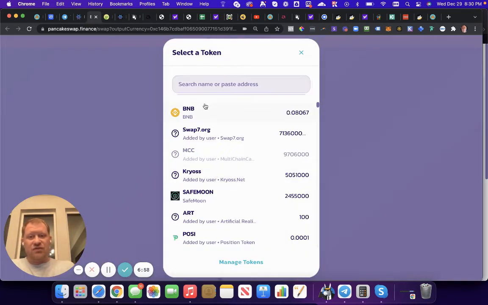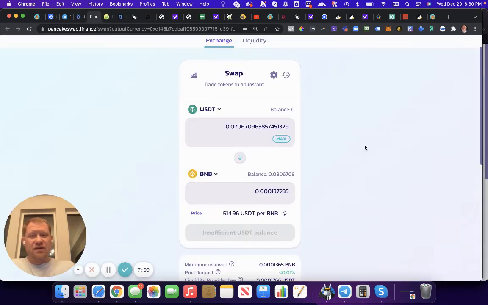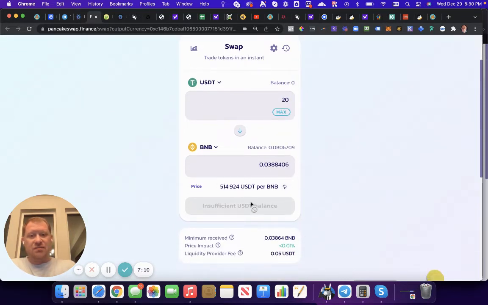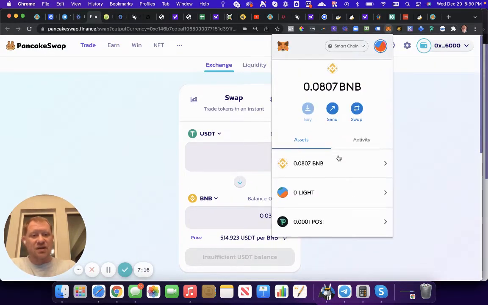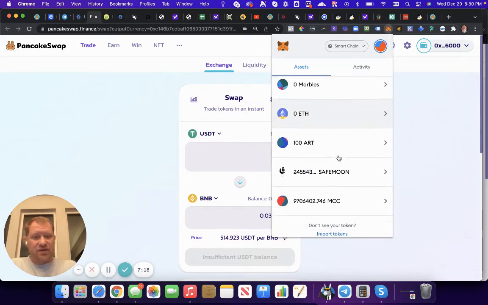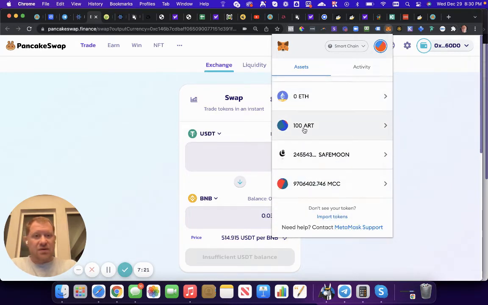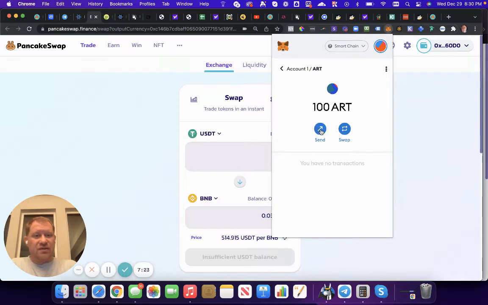So I'm just going to do this real fast, and say let's just do $20. That will get me so much, and this will make sure that I'm not at an insufficient balance. I don't have the USDT in this one. Yeah, I forgot about that. Do I have anything in this one? 100 art, I don't know what that is.